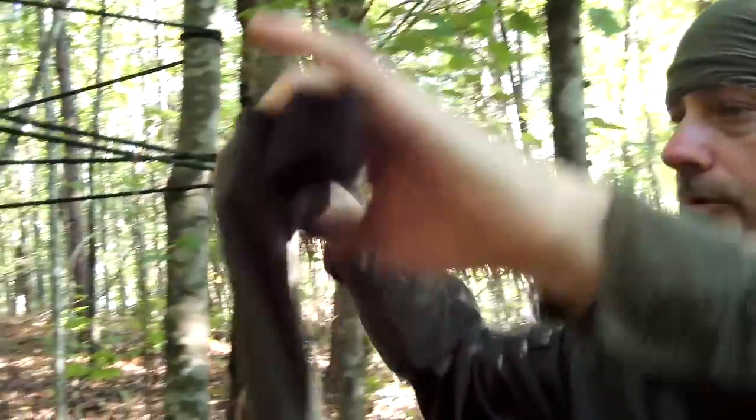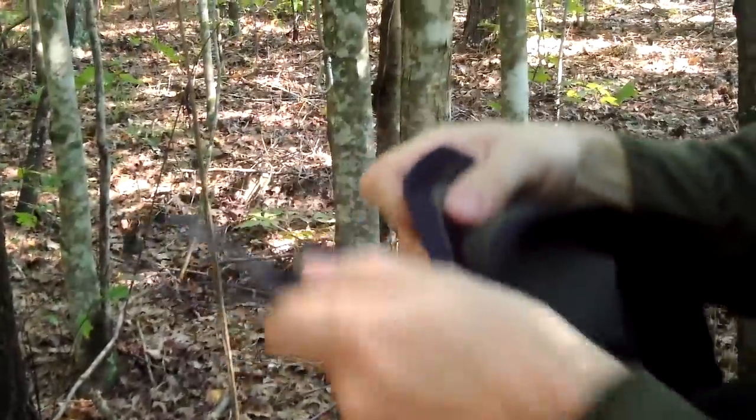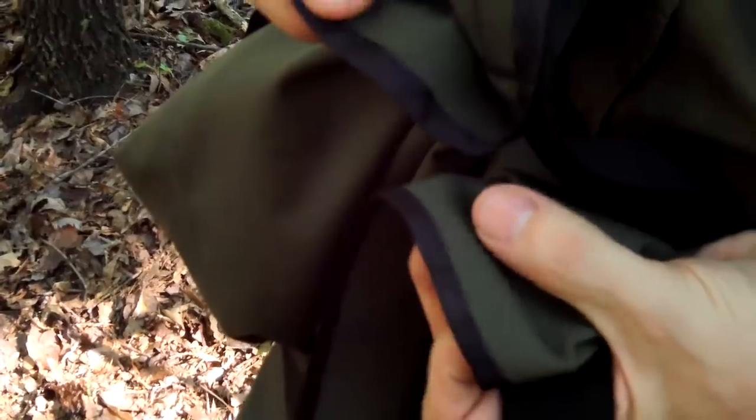Alright, now we're ready for this part. So I picked it up and shook it off. Now if I remember right, I told you the difference between the ribbon at the top. This is the head end because it's bigger. Alright. Now the webbing goes underneath the bed.